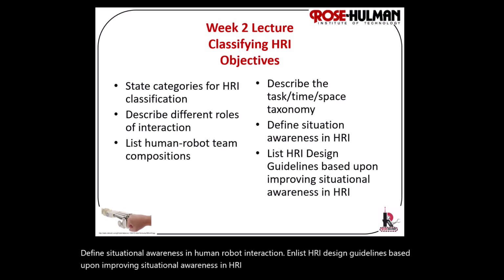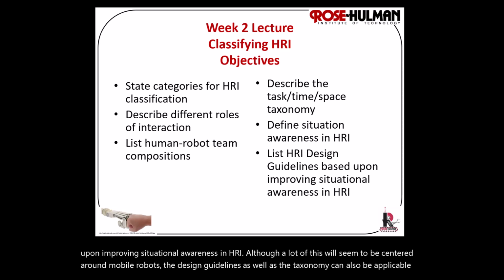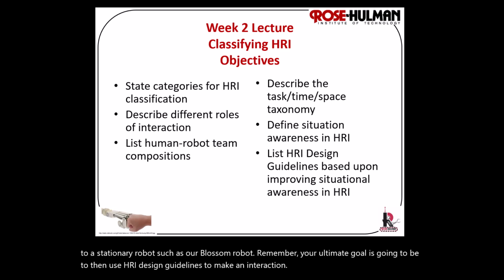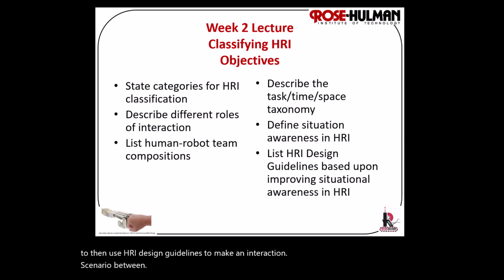Although a lot of this will seem to be centered around mobile robots, the design guidelines as well as the taxonomy can also be applicable to a stationary robot such as our Blossom robot. Remember, your ultimate goal is going to be to then use HRI design guidelines to make an interaction scenario between a human and your robot that you're going to then evaluate for your final project.